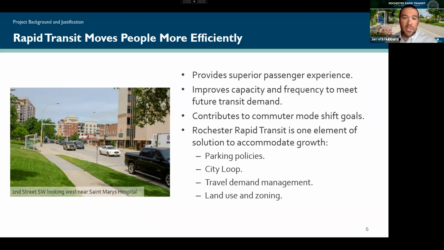We also have what's known as a Travel Demand Management Association, and that is a group that helps to promote the use of transit and other modes of getting downtown as well, and helps track some of our numbers as it relates to commuter traffic. And then finally, as I mentioned a second ago, no solution would be complete without the change in land use and zoning goals in the corridor to help support transit and this new way of trying to get everyone downtown.